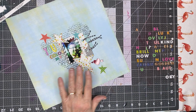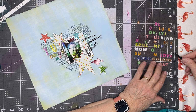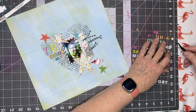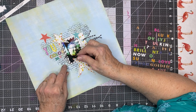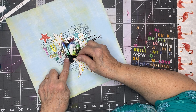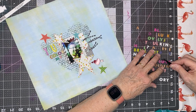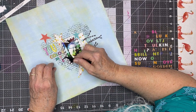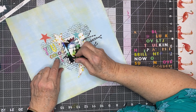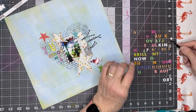And I'm going to go backwards here. I need a D. Show me a D. There's a D here. There's a white D here. And I need an L. And I have this hot pink L. And I need another R. Let me go with the gold one.